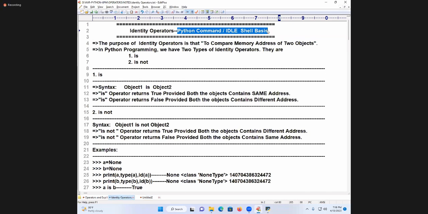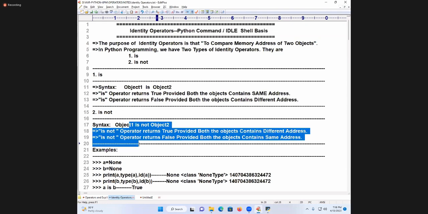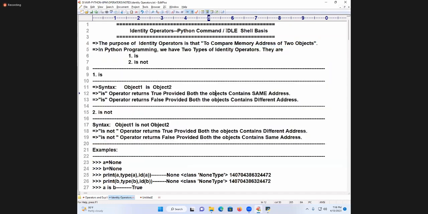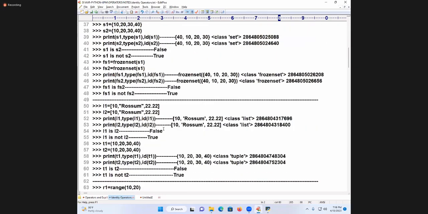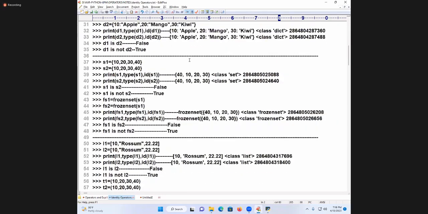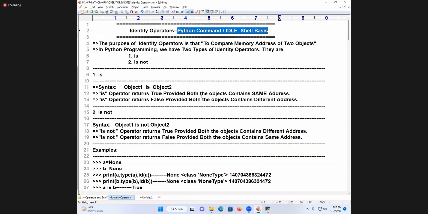Even if the question comes in an interview, it will be based on this only. It is not asked on any IDE basis. These rules, whatever I said, this operator is designed only for these two things. Even these examples are asked in interviews, MCQs, based on this only. If you say I'm using PyCharm, PyCharm is not developed by PSF people. Their standard is this one only. I hope you are following me.